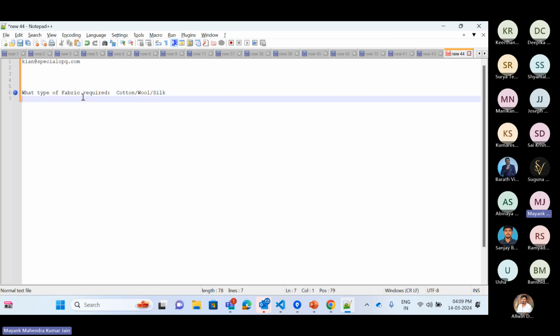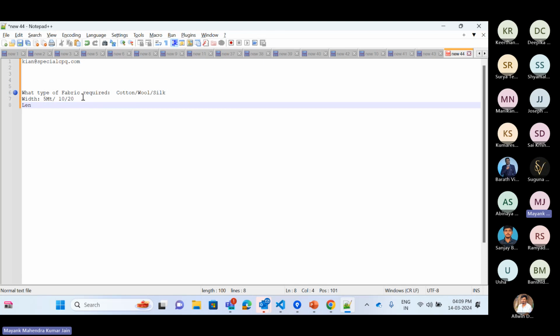Based on this, the sales rep will ask the second question, like how much width you need. Let's say 5 meter or 10 meter or 20 meter. And the other one, he may ask what length he needs, let's say 10 meter, 20 meter, or 40 meter.